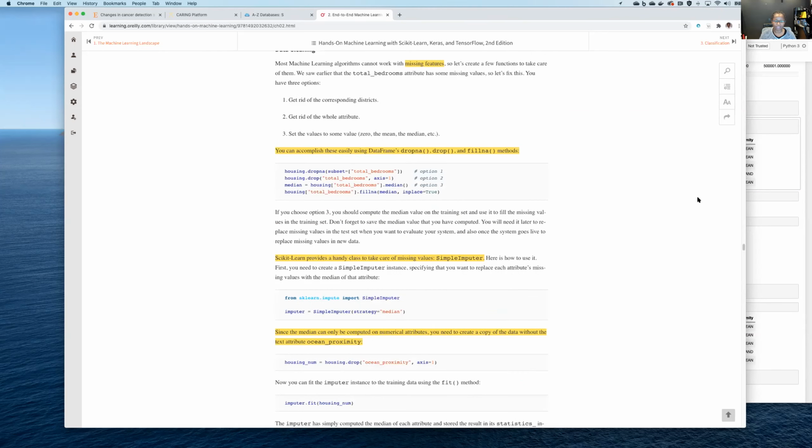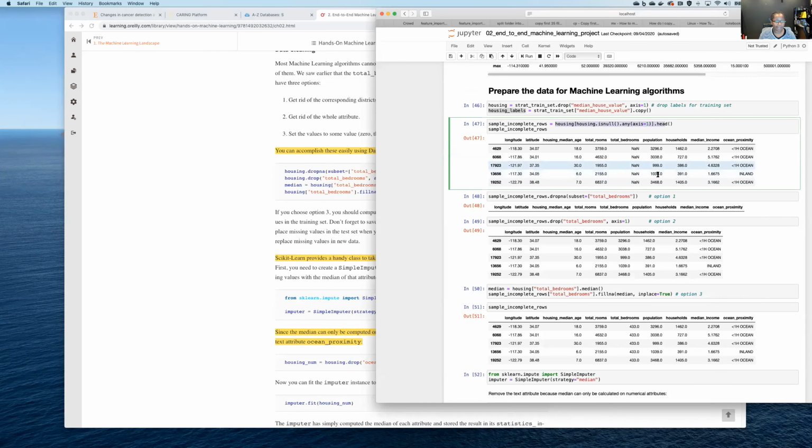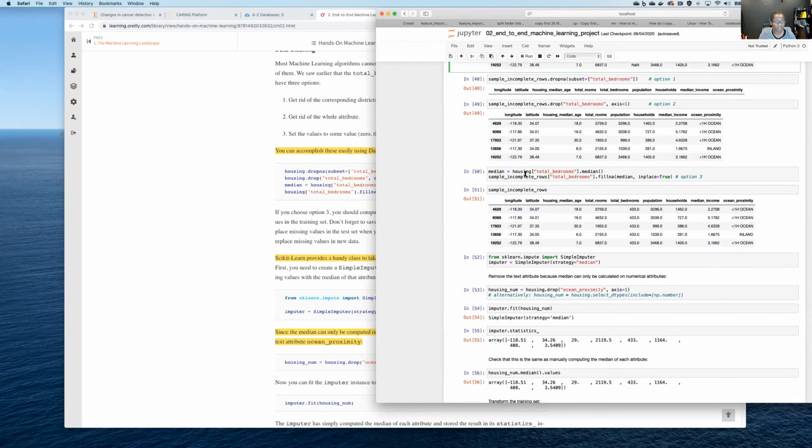And it's just to explain these three so that you know what to do, right? So option 1, if you say dropna, it drops everything in the corresponding rows, right? All these 5 rows will be dropped. But if you say drop, it's just going to drop the column for total bedrooms, but it will leave all the other data intact. You can also just fill the value with something else. So for example, here, what it did was say housing total bedrooms, give me the median of the values, and then fillna just uses this median value and does it in place, right?